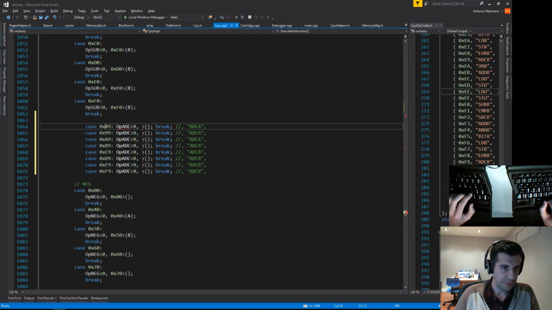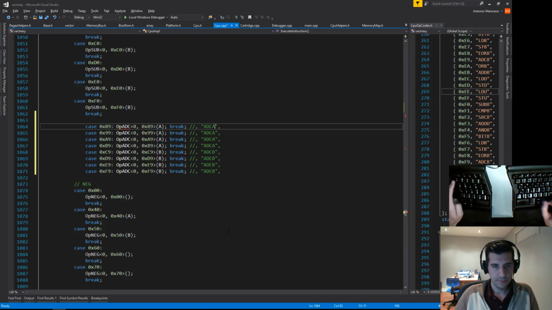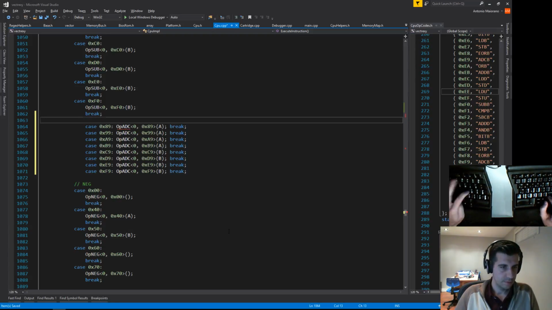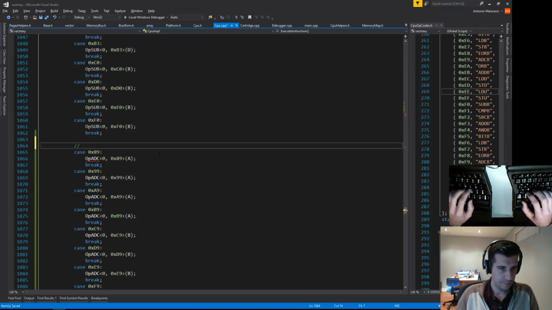I need to duplicate my instruction value here and grab these parameters here. Add CA and add CB like this.